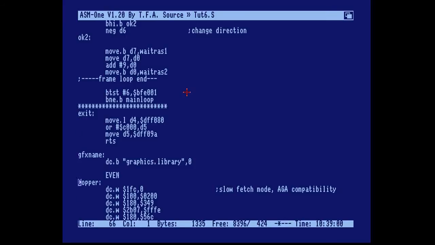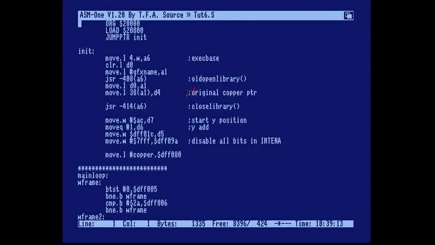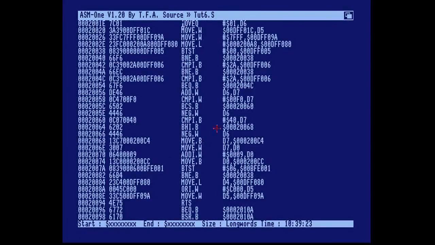Another thing. The last thing I wanted to say about this was that the first point I made in this video was the ordering of bytes in memory. That means that a large value such as this address, when assembled, will be represented byte by byte in this order. This would not be the case if it came from PC, for example. Then it would be hex 80 F0 DF00 in memory. So this was just to address this difference.